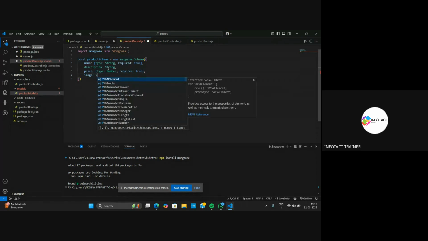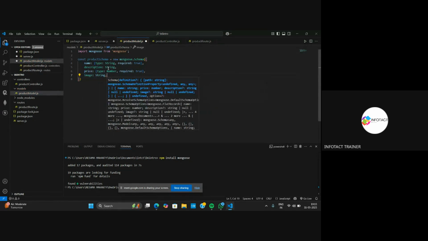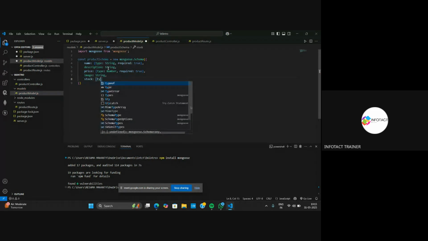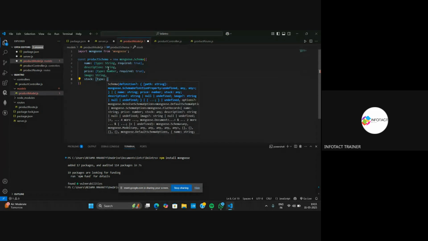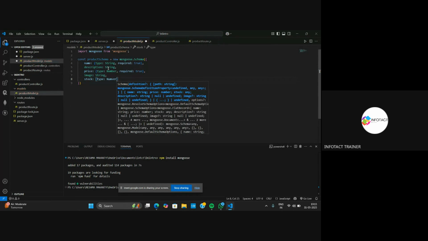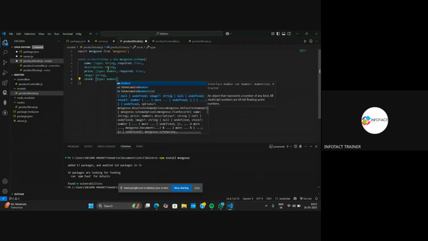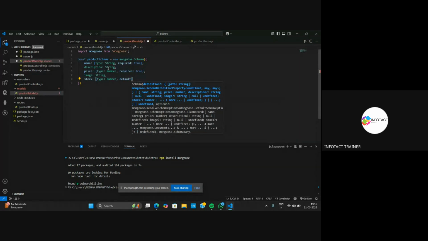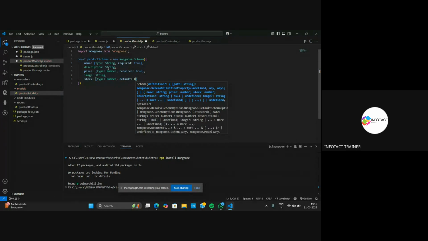And in the image also, I will provide the data type as string. After the image, I will provide stock. Here I will provide type as number, so that the user gets to know how many items of that particular product are available with the admin. And then if no stock is there, the default value of the stock is going to be 0.